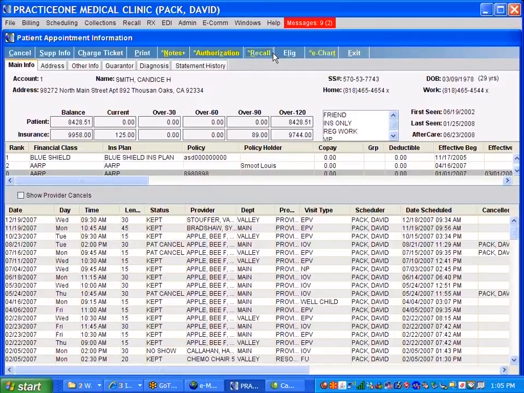Let me just touch upon one other lit button up here, and we'll actually then make an appointment. Now, by the way, obviously, Dr. DeCoster, you realize it doesn't take this long to make an appointment. I'm trying to show you everything that's in the system so that you'll get an appreciation for all that we do. Okay. There's a little button here called authorizations that's lit.